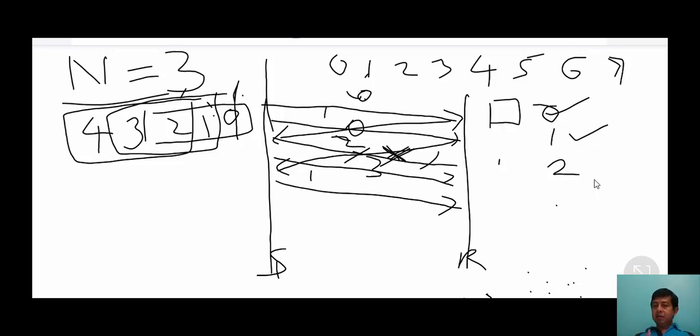Now 2 things can happen at the sender side. It may happen that the timer of packet number 2 has timed out. Remember, the sender will start a timer for each of these packets. It will start a timer for packet number 1, packet number 2, packet number 3, as we have discussed in the RDT 3.0 protocol. So the first thing that can happen is that the timeout for the packet with sequence number 2 has expired. It is waiting for an acknowledgement from the other side, but the packet got lost, so it is not receiving an acknowledgement and it has timed out.